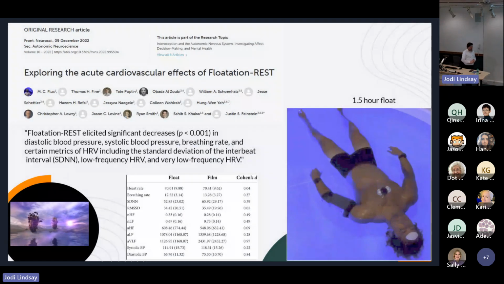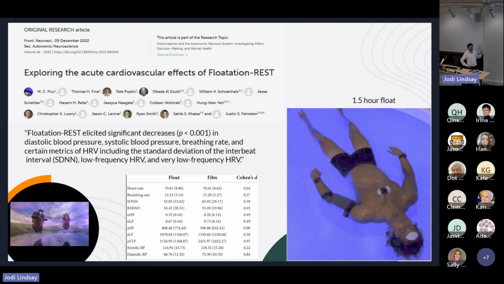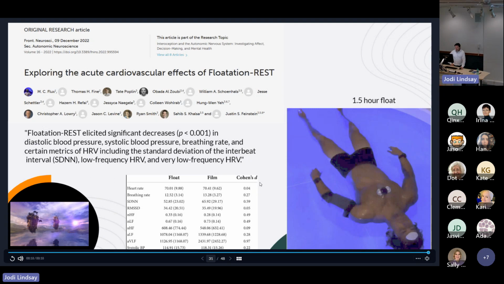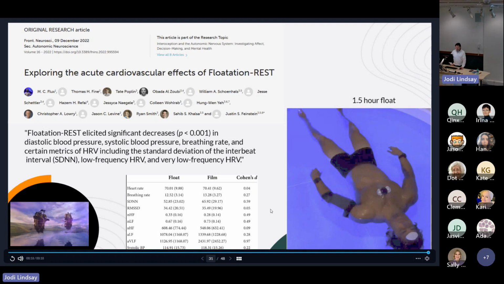In research, it looks a bit fancy like that. You can measure all kinds of things, blood pressure, heart rate, even brain activity, and really find out what's going on in these situations. And one normal thing for relaxation is that your blood pressure drops, and that's exactly what happens. It has a huge Cohen's d factor of 0.8.